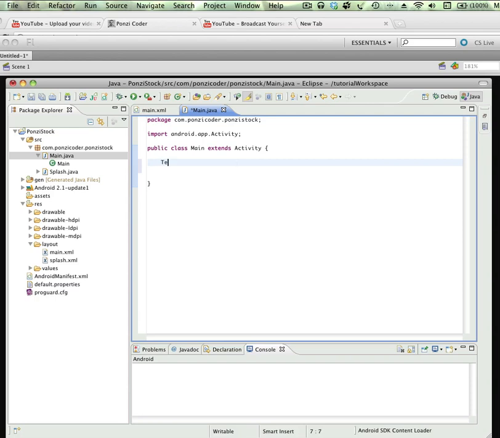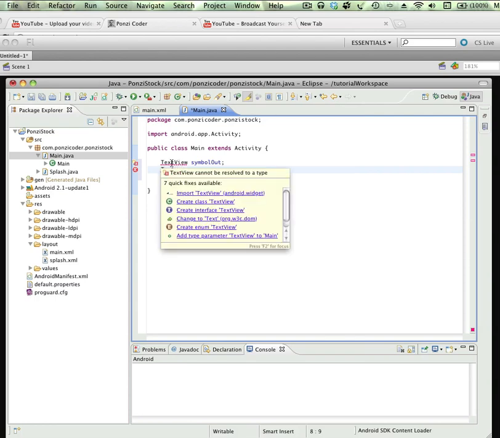So we've got a TextView, and since it's our symbol, I'm going to call the first one symbol out. Wait a minute, we have an error here. What's this error about? We need to import the TextView package.